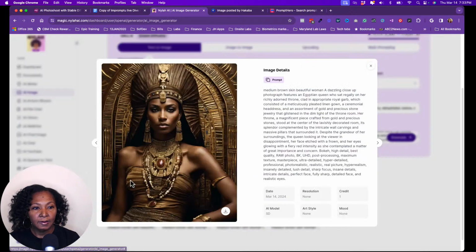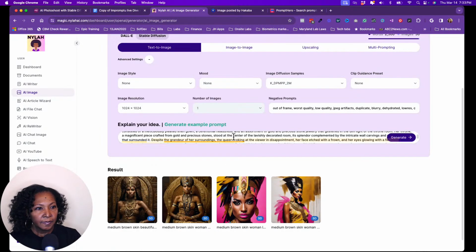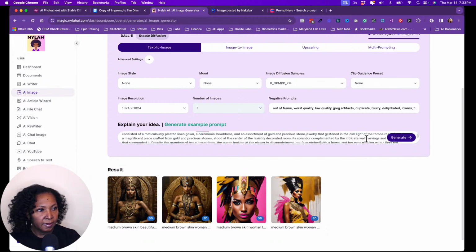So we know that let's see, how does she look? Let me see. I want her to smile and I want it to be a little better lit. I think I'm gonna change the lighting. What else do I want to say? Oh, because it does say in a dim lit throne room. I'm gonna take out dim lit because I want to see her face better.